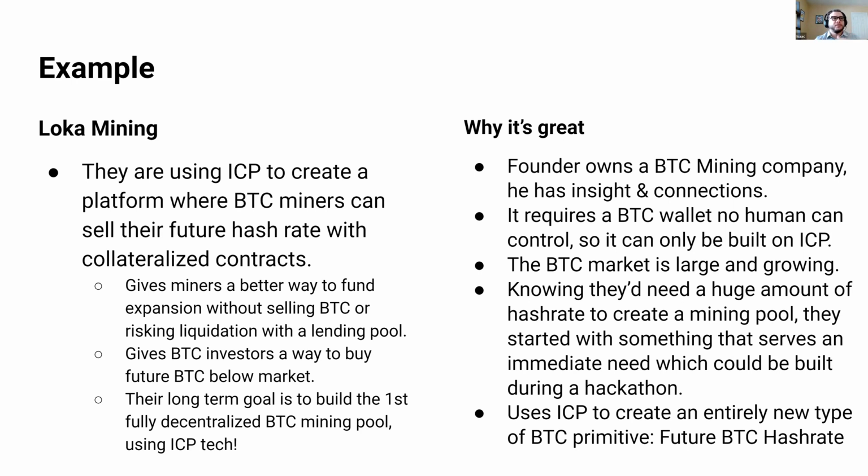And at a smaller ratio than a lending protocol. So he started with that, and it really shows the whole idea. I would never have thought of this idea, but somebody who's involved in the industry would, right? And that's kind of the point. It also can only be built if there's a way to have a Bitcoin wallet that no human is able to control, a Bitcoin wallet that's fully controlled by decentralized smart contracts. So this is something that can only be built on ICP.